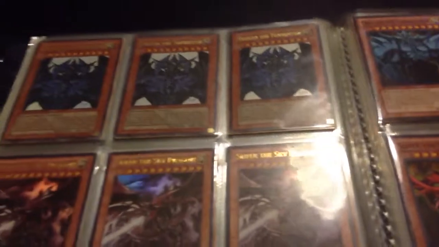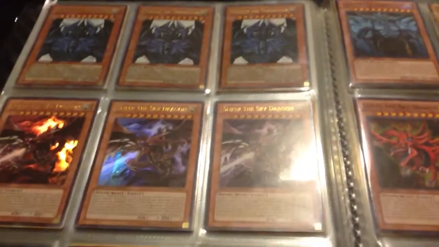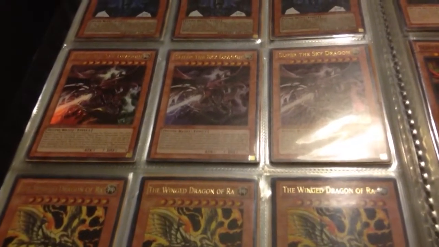Now, the first thing about the Egyptian god cards is that obviously in order to summon them, you have to tribute three monsters in order to normal summon them. They cannot be set under any circumstances, except by some card effect later on, but they can't be tribute set.